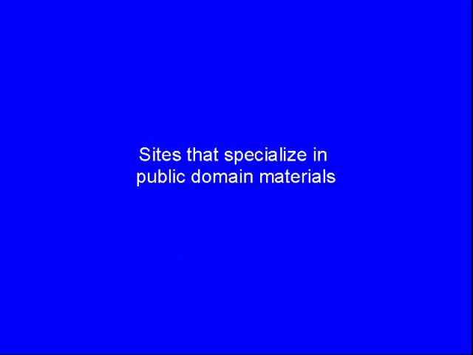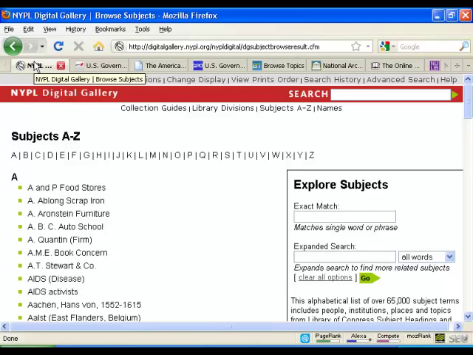There are many sites that specialize in public domain content materials. If you were to take all these sites together, I would seriously doubt whether there is any subject that's not covered in one way or another. You can't therefore afford to ignore any of these resources. I highlighted the New York Public Library site as a source of high-quality historical imagery in a previous video, and it's a good place to start if you're looking for public domain images.